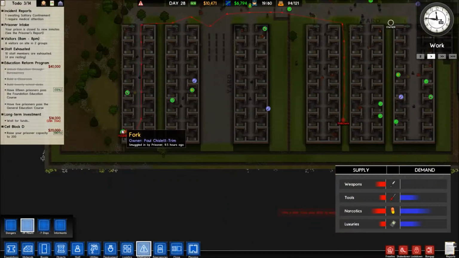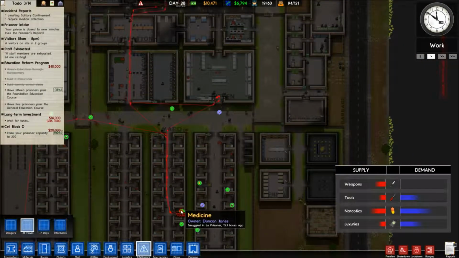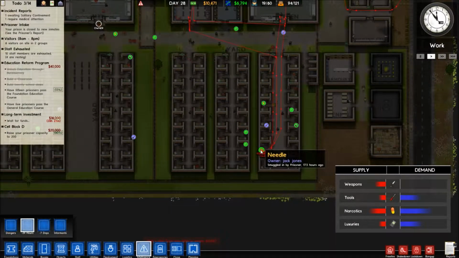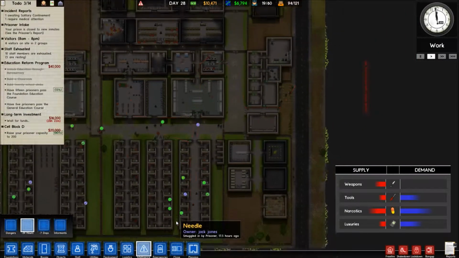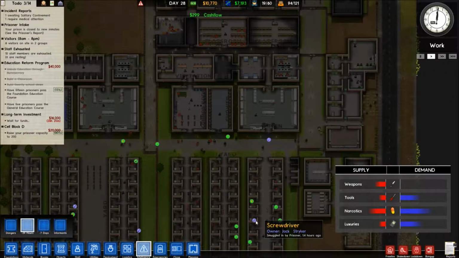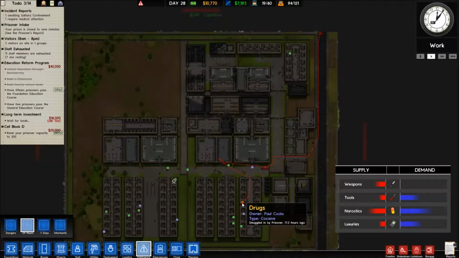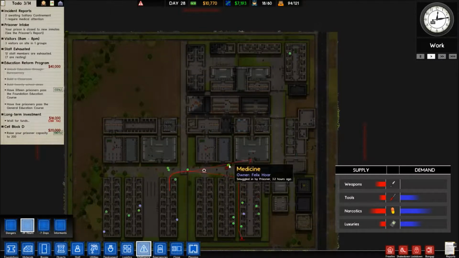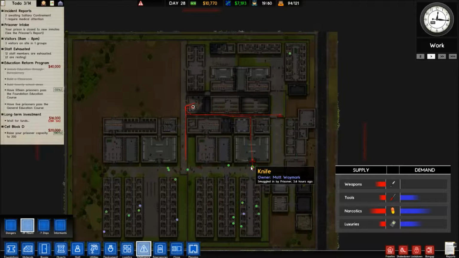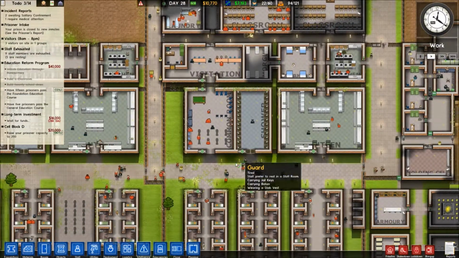Well, that is the downside of having a prison like this, I suppose. Stolen. Medicine stolen. Nope, that was thrown in. Needle. That looks like it was smuggled in from outside. Screwdriver. Thrown. Cocaine. Smuggled in. Booze. Medicine. A lot of things that are getting thrown in. Well, we just do searches every night, then.